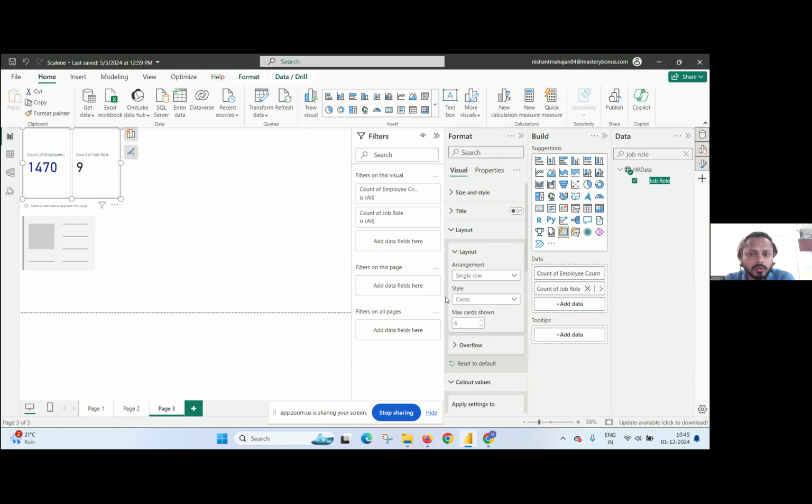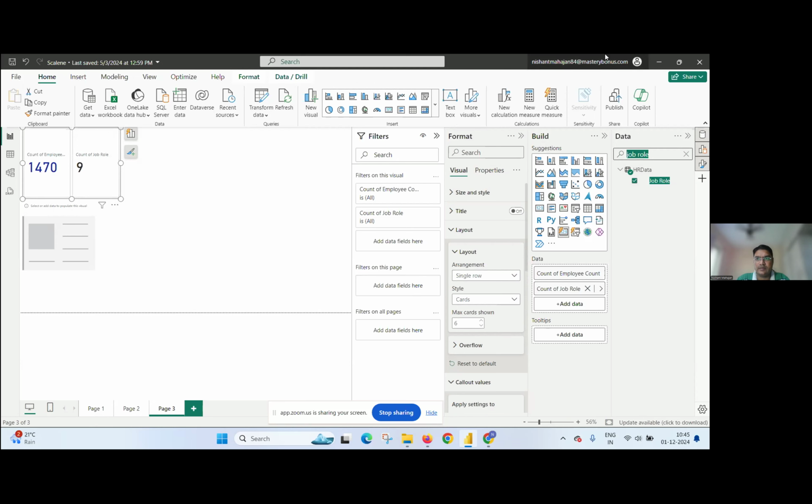Now I have selected six max cards, so I can add maximum six values which will come in that row horizontally. You can add more than six, but it will show only six in one row. For example, you add 12 values and you have written max six card shown. So it will show six in one row and another six in the second row.